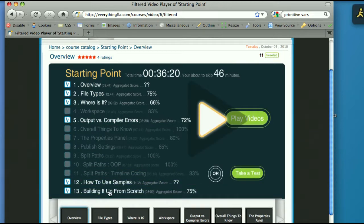It dims out content that it thinks you already know. From our perspective, 80 or above means you know that content. So I can see I'm actually weak on a few things. A question mark means there are no questions related to that topic. If I don't want to watch the overview, I can click on it to remove it. I do want to watch 'building out from scratch' because I might not be that good at it. If I click 'play videos,' it will only play those selected videos. I actually cut out 51 minutes from my video player just by doing the exam — so try not to watch the videos first, because you might intuitively know some things already.